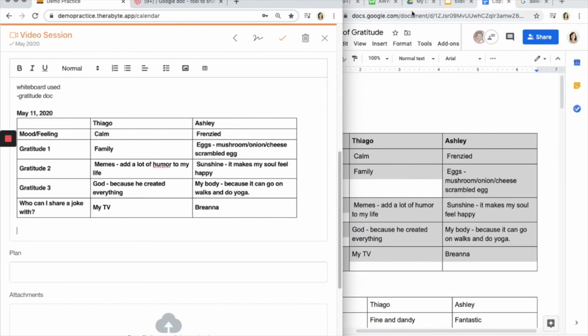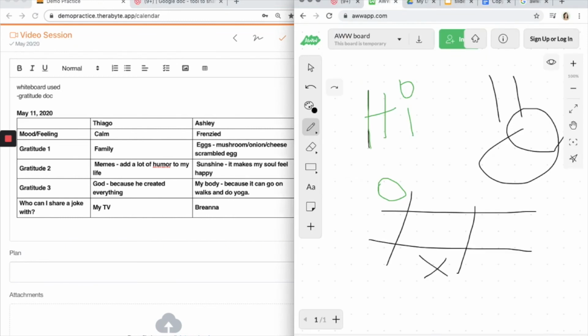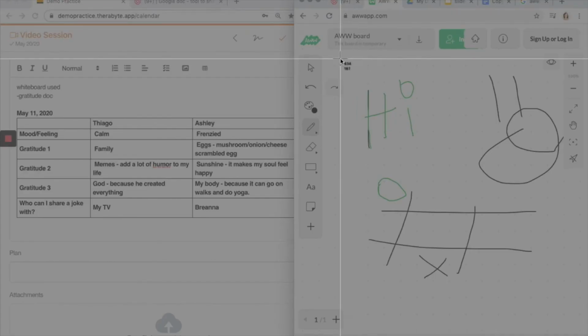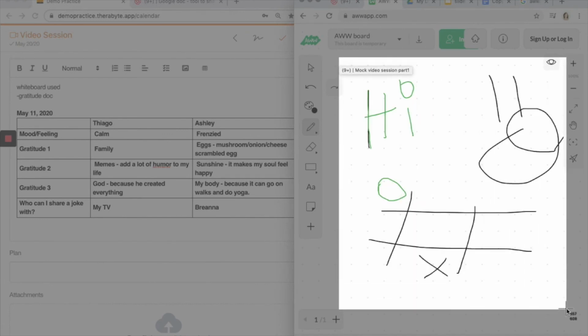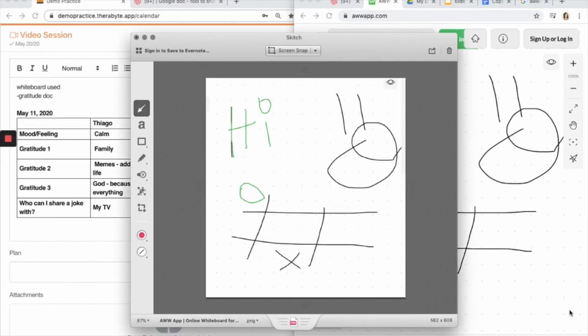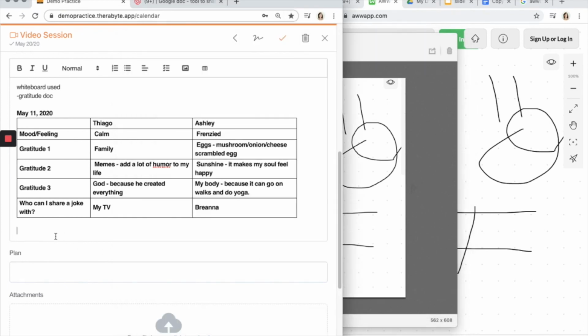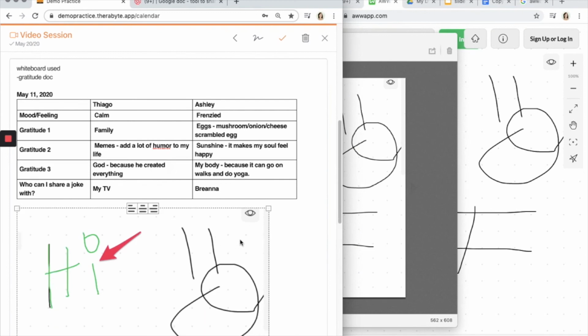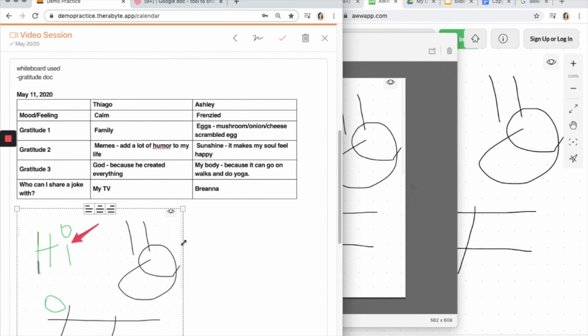Now where Skitch is helpful is with the whiteboard. So I've got Skitch, it lives up here in the top bar. You would be able to access it after you've downloaded it from your application window, and we can do a crosshair snapshot. There are other tools that do this. This is the one that I prefer. So there we go. We capture that. We can annotate on here anything that's important. We go ahead and copy and paste that into our chart note. We can resize that image if we want it smaller.